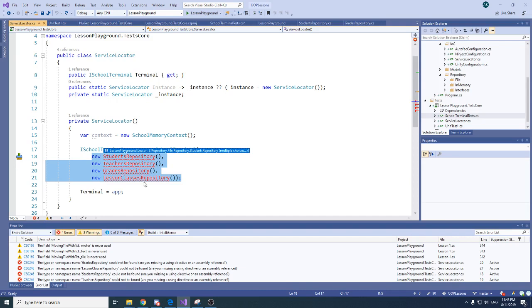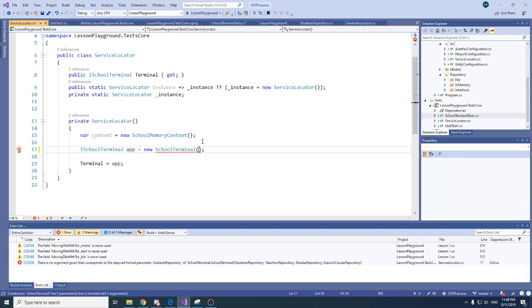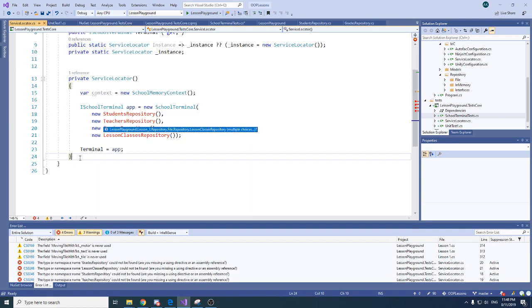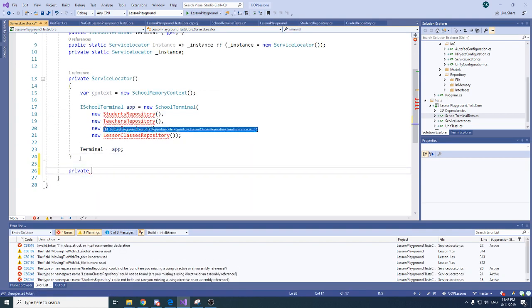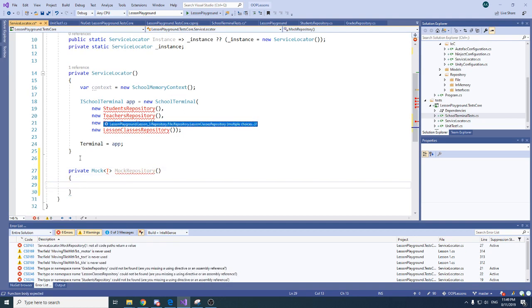So now I'll do a different thing. What I want is to create a mock of type T. Mock repository.